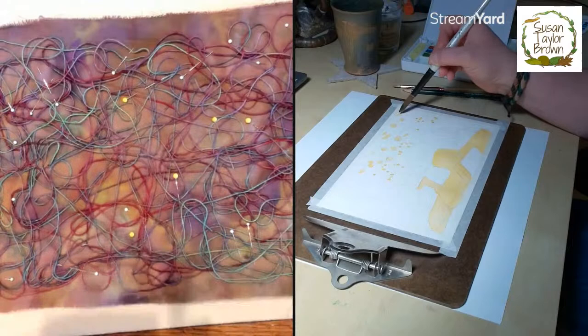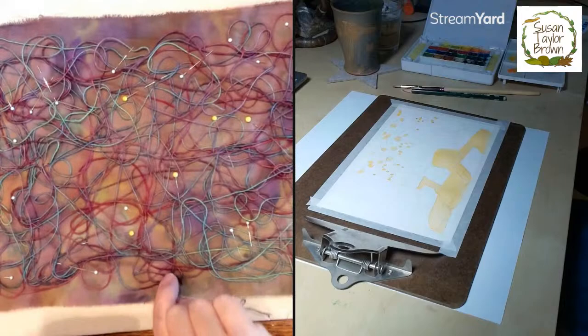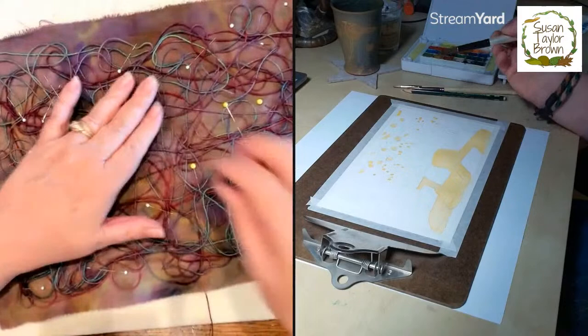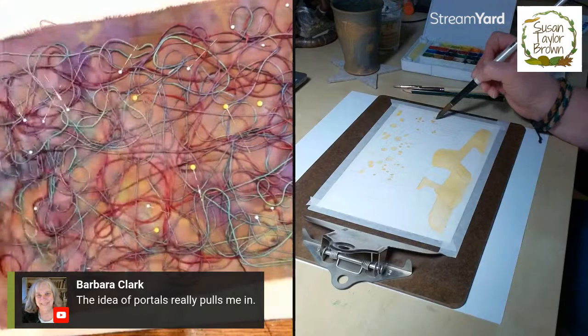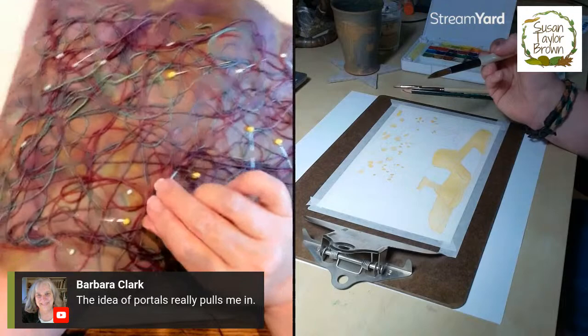I've actually asked my followers, if you could go there through a portal to relax, what would that be? And one of the answers was an orange tree. What I really wanted to do with that is convey this relaxation and tranquility in this scene.